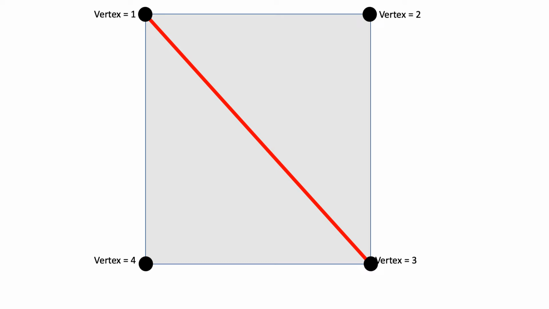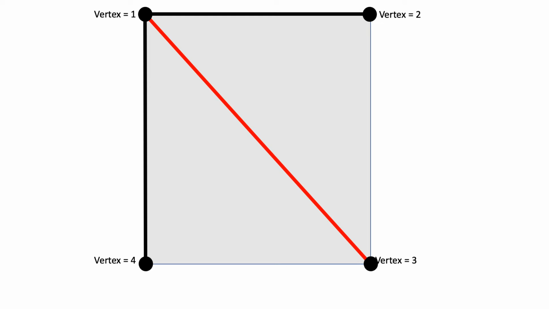In this example of a quadrilateral, n is equal to 4. Thus, each vertex should have 3 segments, 2 being part of the quadrilateral and 1 being the diagonal. From vertex 1, vertex 1 to vertex 2 is part of the quadrilateral. Vertex 1 to vertex 4 is also part of the quadrilateral. Vertex 1 to vertex 3 is a diagonal, which is not part of the quadrilateral.